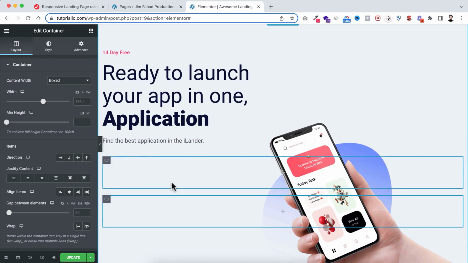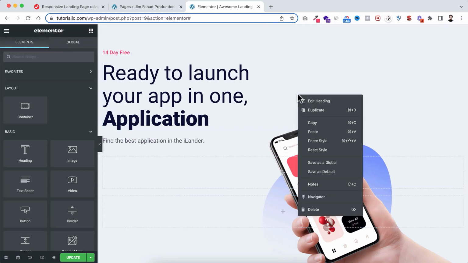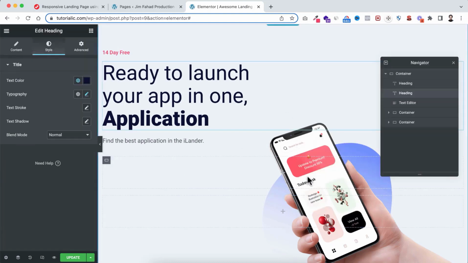So to make you understand it properly, I'm going to take the help of the navigator. Whenever you want to open the navigator, just right click anywhere on the Elementor canvas and click on navigator, so you can understand their structure properly. Now first have a look.